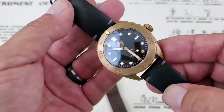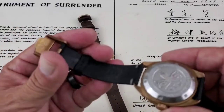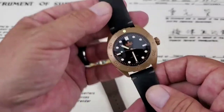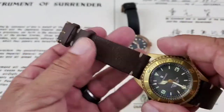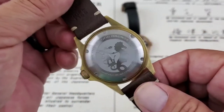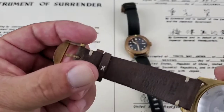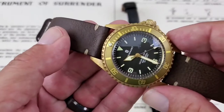Let me quickly compare the straps. The Phoebus comes with a high-grade thick leather strap — it's pretty stiff so you need to break it in, but once you do it molds to your arm. It has the Phoebus branding on the back, and the CuSn8 bronze hardware on the buckle assembly. The Steinhardt uses a calf leather strap that's super, super supple and soft — maybe a touch too soft for a diver's watch, but it's a leather strap regardless. On the Steinhardt caseback, it identifies the bronze model and has the Steinhardt logo with 22mm strap width. Interestingly, the buckle assembly on the Steinhardt appears to use a different grade of bronze, more like the CuSn8 used on the Phoebus.